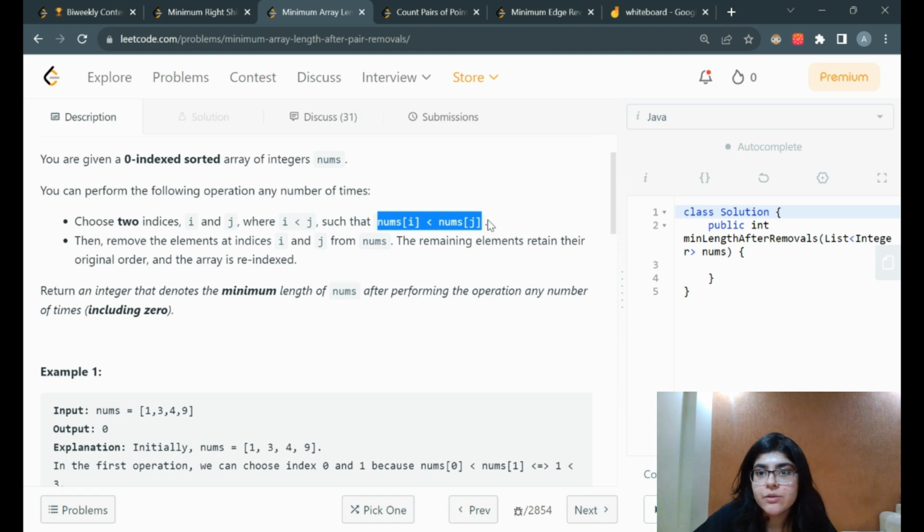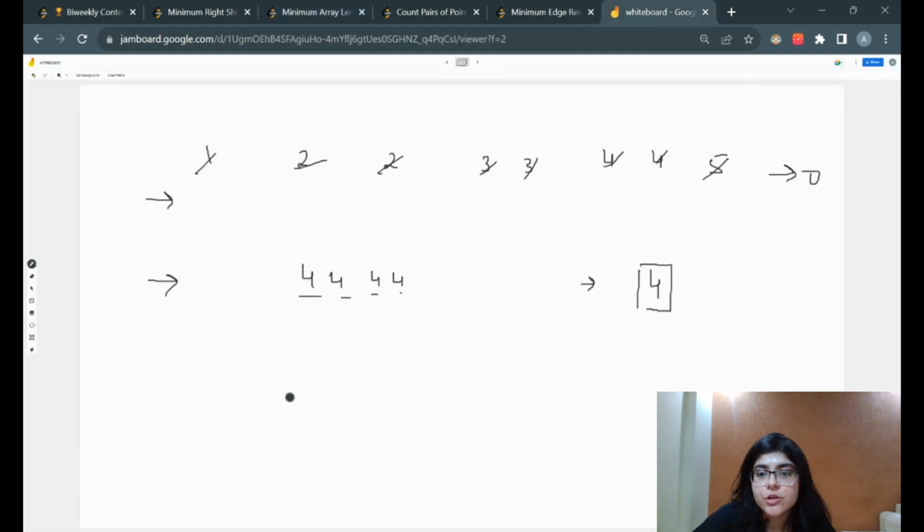So clearly, one thing that will not help us in decreasing our answer is when we have equal numbers. This is the thing that we have to focus on. If we have equal numbers, then it is not possible to remove these particular elements.